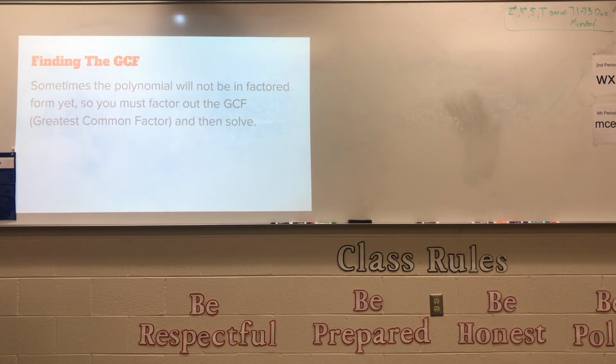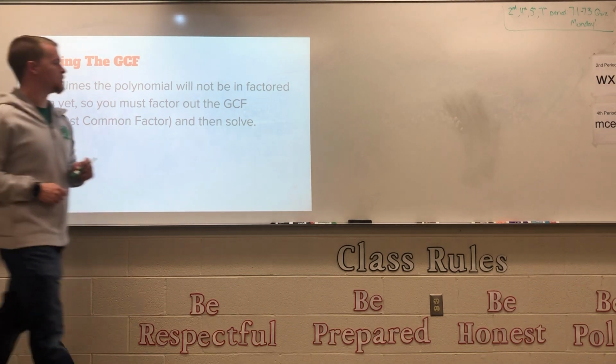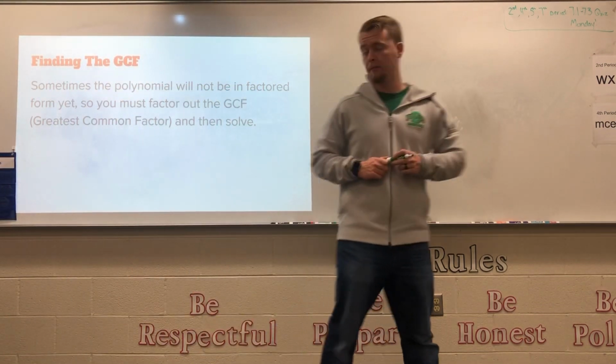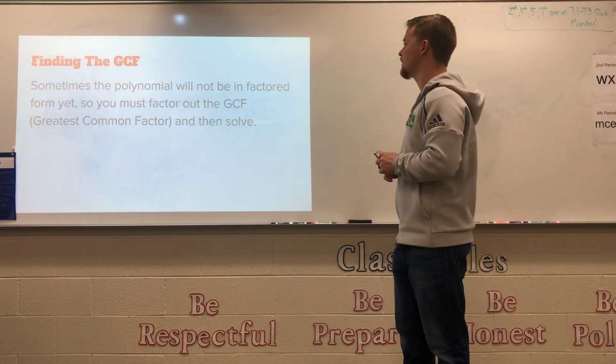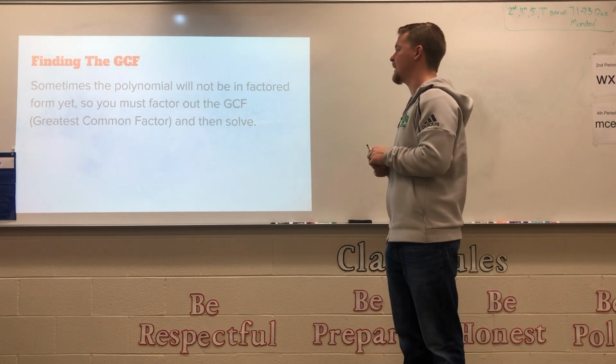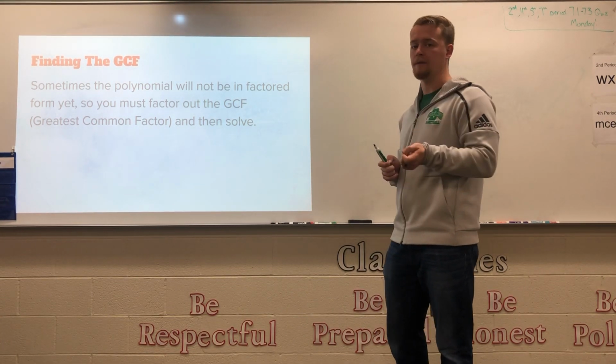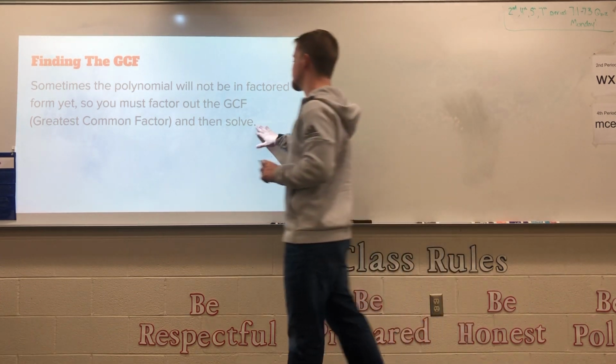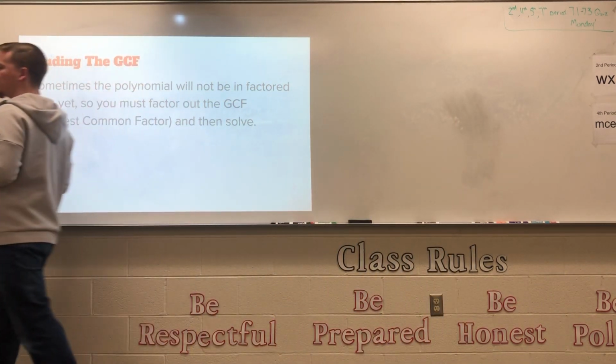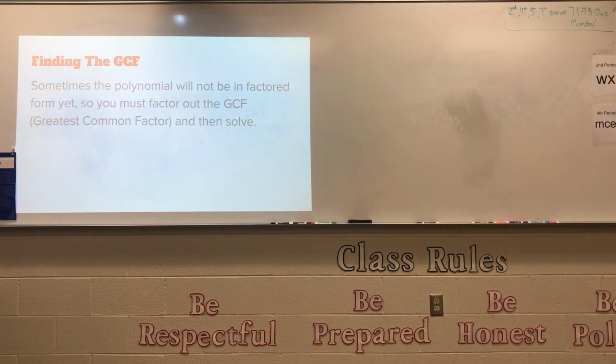Okay, so sometimes the polynomial will not be in factored form, so you must factor out the GCF, or greatest common factor, and then solve. Okay, so we'll look at what that is going to look like, but sometimes it's not going to automatically be in factored form for you. You're going to have to get it to factored form.